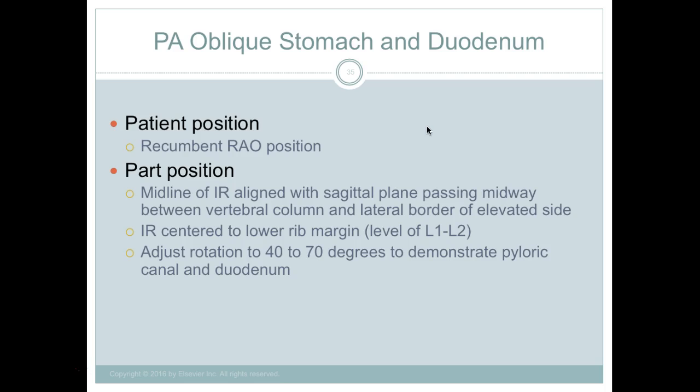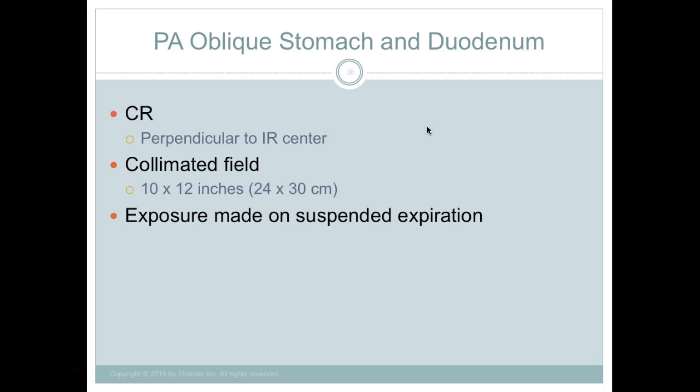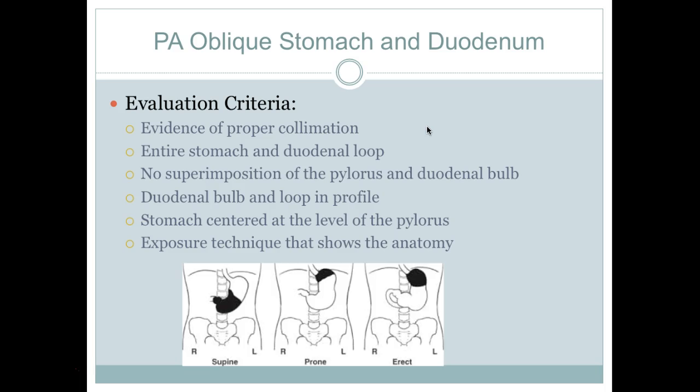It depends on the body type of the patient how much you're going to go. The CR is perpendicular to the IR, and you should be on a 10 by 12, and exposure is made on suspended expiration. What we're looking for is evidence of proper collimation. The entire stomach and duodenal loop is there.